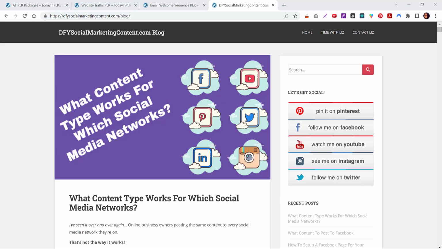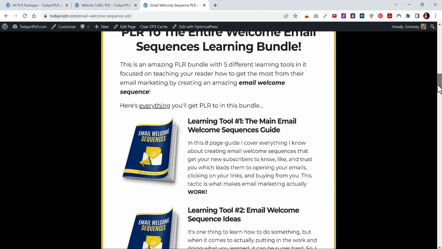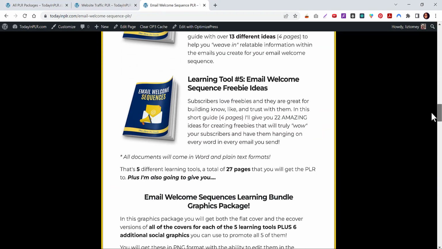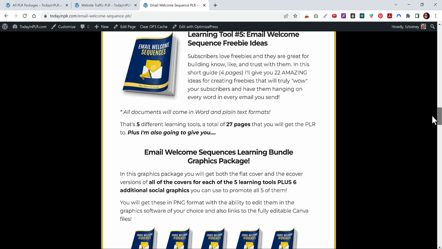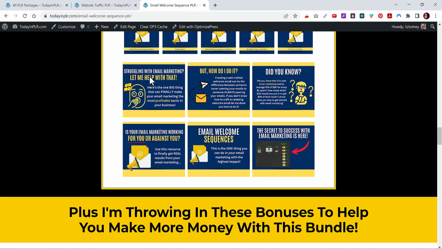So, with the latest one that I've promoted, let's get rid of these things that we don't need. With this one, I've given you five different little guides here. You could take these and set them up as your own product, or set them up with a squeeze page. Then you simply come get these images and post them on social media and drive them to your squeeze page or your sales page.